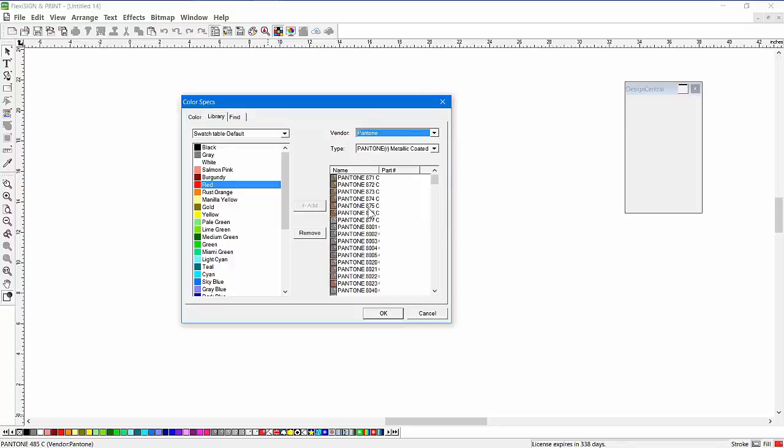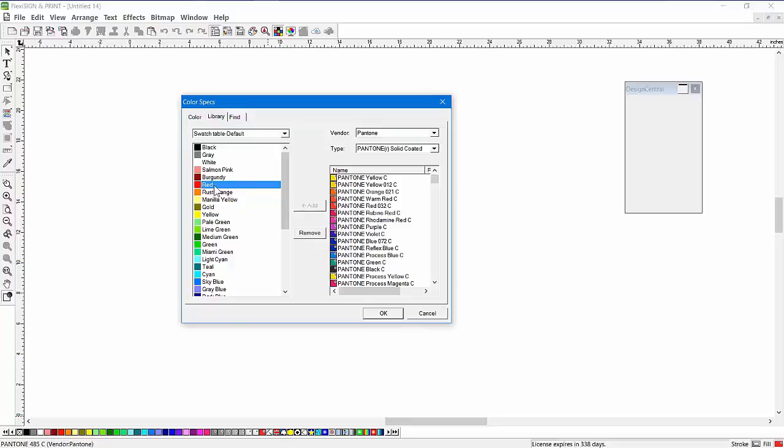So if I were to click on Pantone, you'd see all the Pantone libraries here, and then the type gives you all the libraries. And in the latest version, we even have the Pantone Plus libraries in here. So if I wanted to look at the Pantone solid coated, I would do this, and this would give me all my Pantone colors on here. And this is actually the menu where I got this one spot color that I want to talk about. We're going to show you how all this happens and how to make a swatch and so forth. It's really pretty easy to deal with, right?